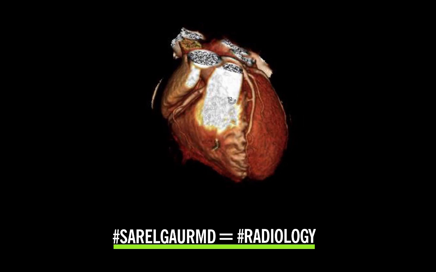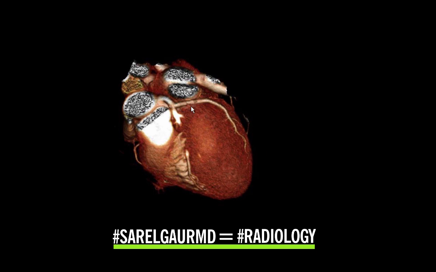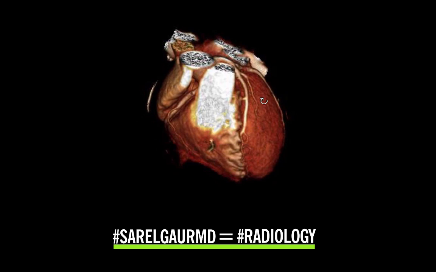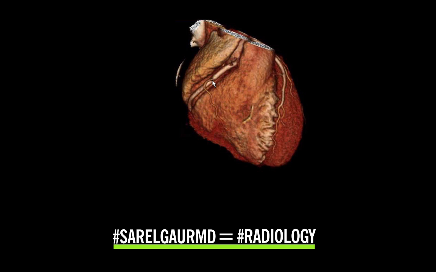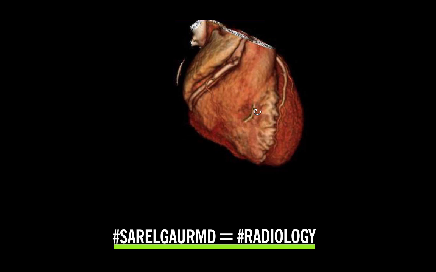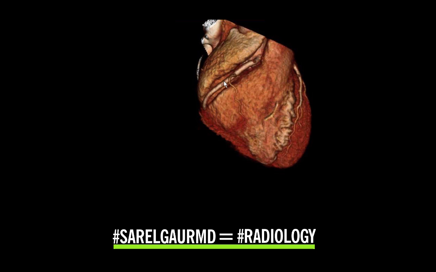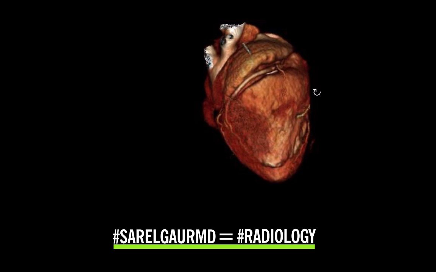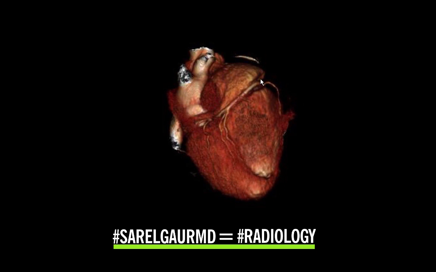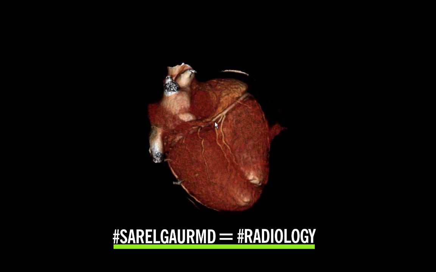You can see it's somewhat analogous to the left circumflex in that sense. It gives off a prominent vessel here called the acute marginal branch. This supplies the right ventricle free wall. But the right coronary artery, you can see how thick it is curving around here. It's really responsible for perfusing the undersurface of the heart. You can see it curves around in the atrioventricular groove and comes here to the crux of the heart.